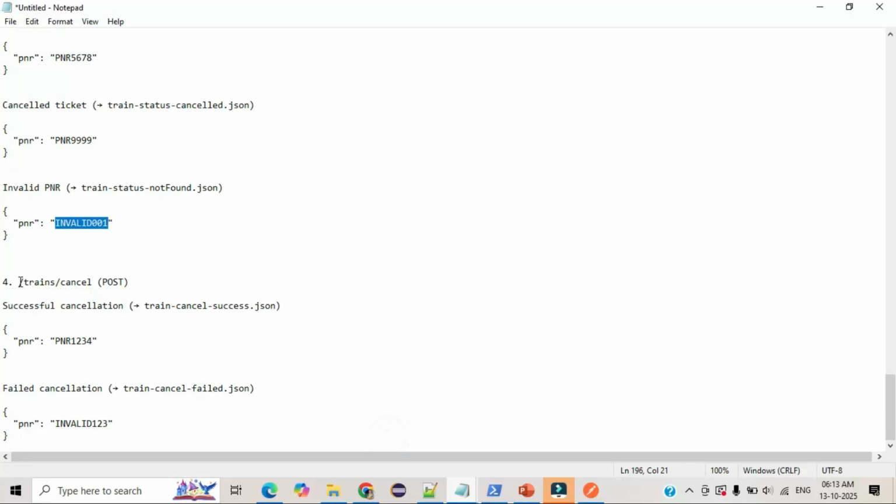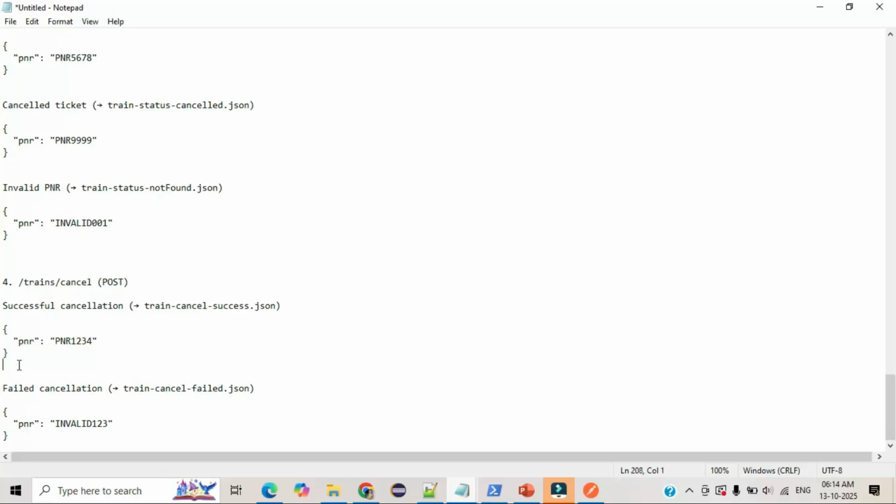So the next API is train cancellation. If due to some reason you want to cancel your particular ticket, you call this particular API. The user is only using the application from the front end, so whatever endpoints are configured in the back end, they don't know. So in this video you learn how API actually works in a real time scenario, and how you can use this many APIs in your real time system. If you want to build your own IRCTC application, you can build it by yourself as well. So this is how it works.